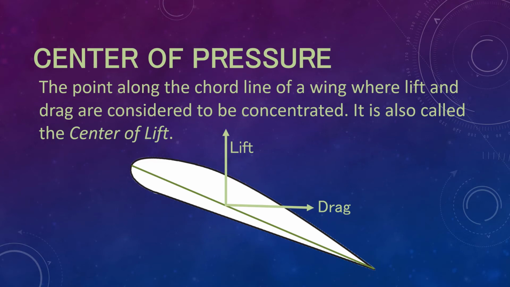Just like the center of gravity is a single point that in essence averages the overall weight of an airplane into that single point, the center of pressure is the point along the chord line of the wing where lift and drag are assumed to be located. The reality is that the entire surface of the wing is generating lift and drag, but we can simplify that to a point called center of pressure. We'll see in other videos that for most wings, the center of pressure moves back and forth between the leading edge and the trailing edge of the wing as the angle of attack increases.